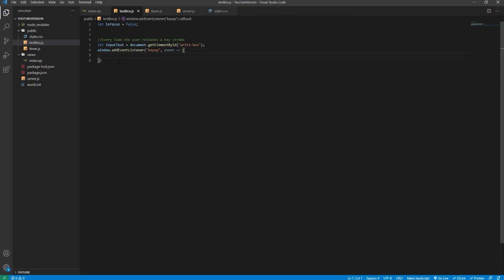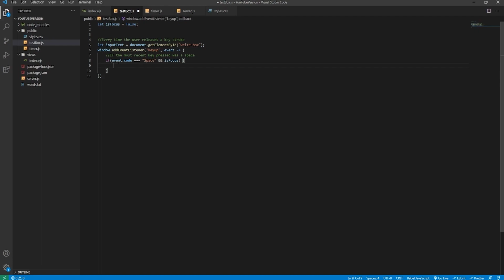So now we will type a new comment and we'll say if the most recent key pressed was a space. In the if statement we can detect whether or not they pressed the space key by saying event.code equals Space with a capital S, and we'll also say and isFocused. So if they are currently focused in on the input text box and they press the space key, it's important for that boolean to be involved, because otherwise they'll be able to skip to the next word without even pressing on the text input, which would be weird behavior.